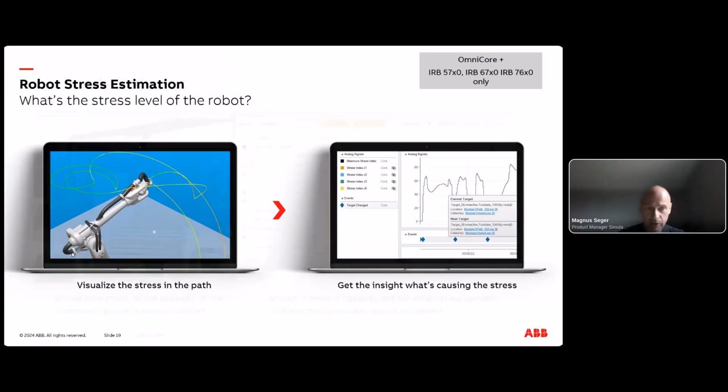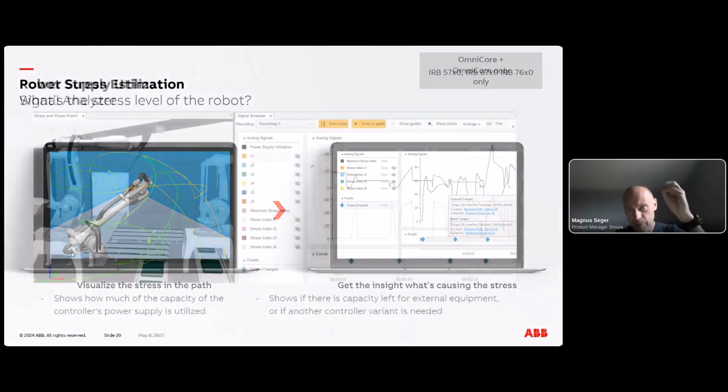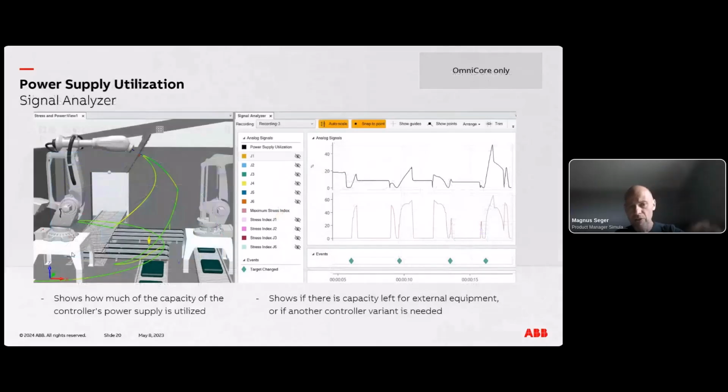We have also added a new thing, also for the Omnicore. The previous one was only for Omnicore, and the bigger robots, the 5767 and 7700, 600 robots. But now for the Omnicore, we have also introduced another signal that shows how much power you're actually using from the controller.